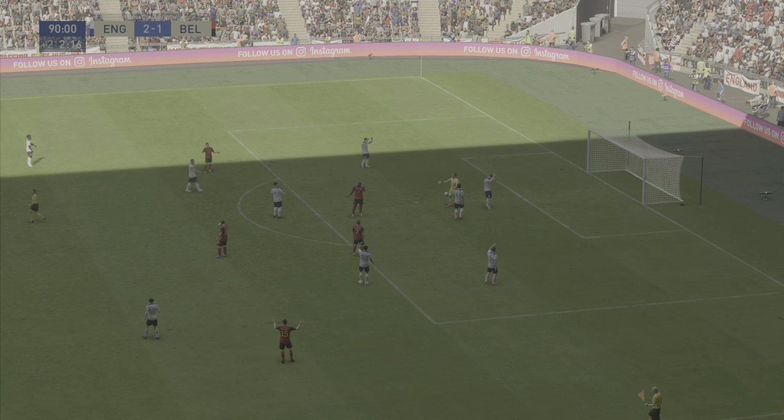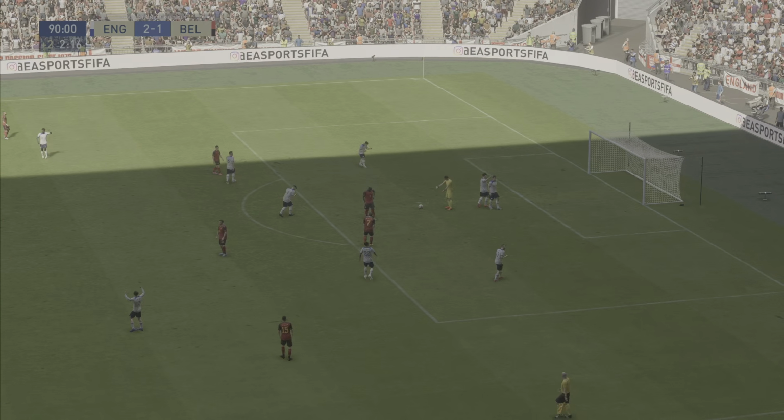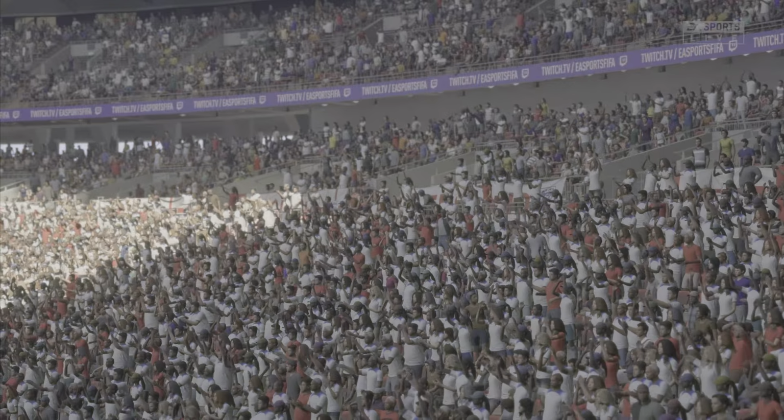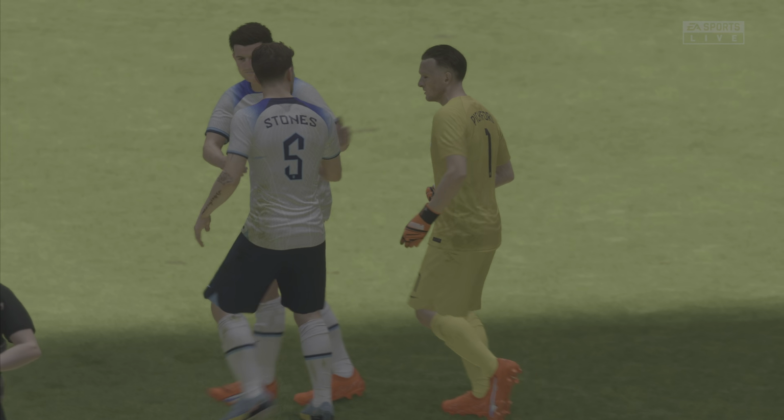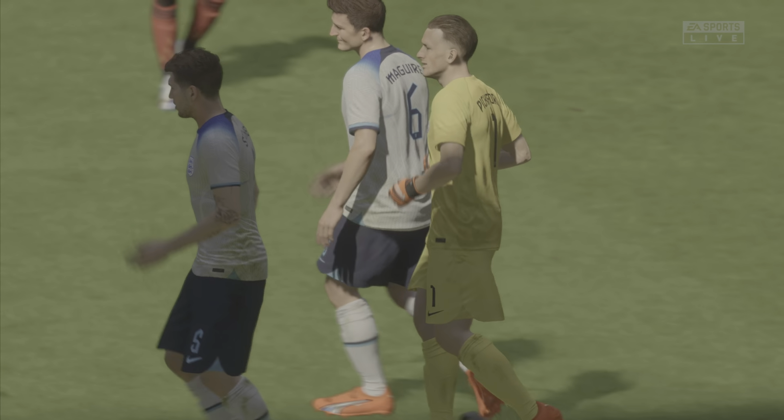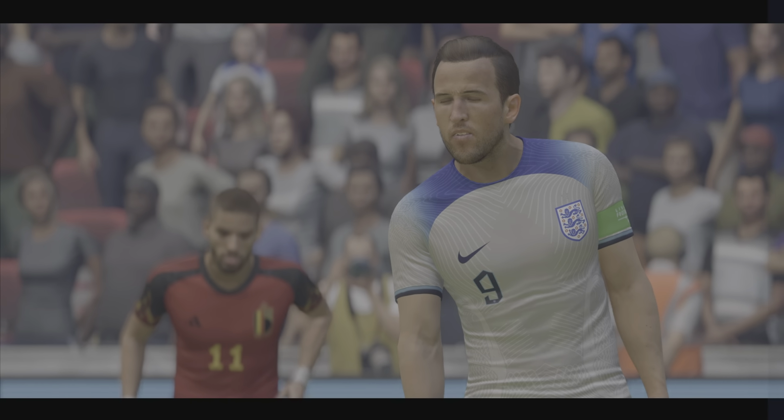Yes! And there goes the final whistle. Yes! Very acceptable from an England point of view. A victory here. Stuart, your thoughts on their performance? England! Well, guys, what a good finish to the game that was. They just wore down the opposition, and in the end, they got their reward. That's a really good win for them.